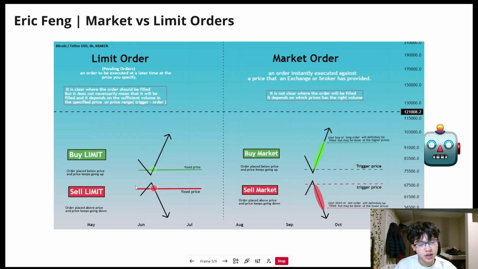Now, if we have a sell limit, assuming we're in no position, we were basically saying at this line or higher, we want to get in at. So in this case, if we don't have a position, then it will just have us go in short. So if price is trading here and comes up and taps this red line, then we're in a short position, and we hope it goes down so we can make some money.